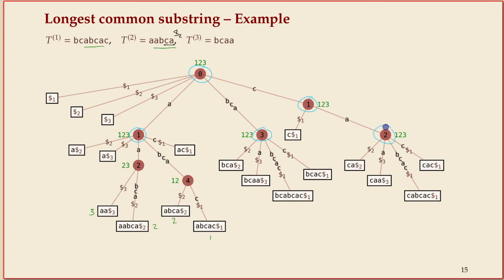Now, from all those nodes that really have all 3, which are just these, we now have to pick the one with maximal string depth. And in this case, that's clearly this one. It's the only one with 3 that is circled in blue. And that corresponds to the string BCA that you identified in the question before. Okay? Yeah, I wonder if starting with the example would have made this clearer. Maybe I'll swap it around.